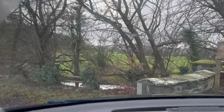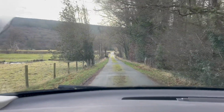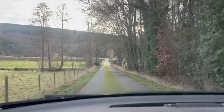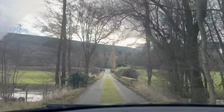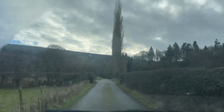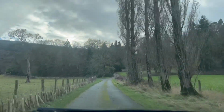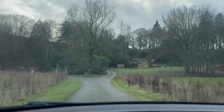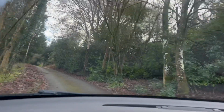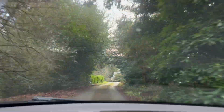When you arrive, you'll find yourself on a long tarmac drive. Follow it up the hill and through the trees, and the Hurst will reveal itself on the right. We are just driving up the tarmac. It's fairly flat, but it is quite a long way. I've sped up the recording. We are about to bear right at a fork. Here the incline increases. We're going up a bit of a hill through trees until we reach the Hurst on the right.